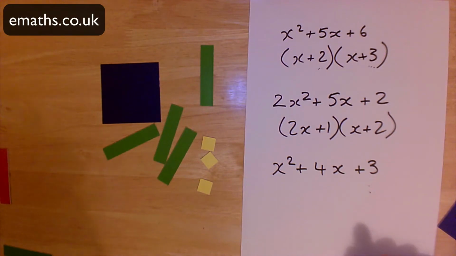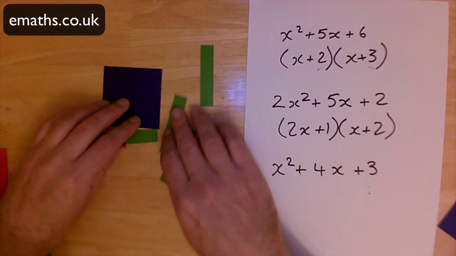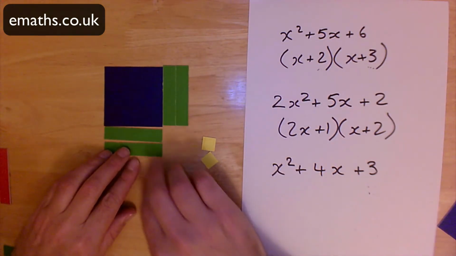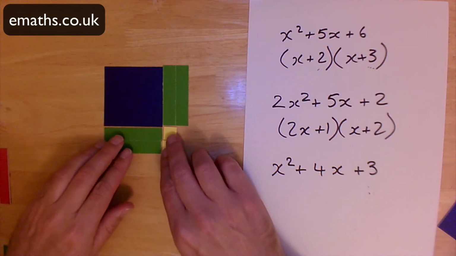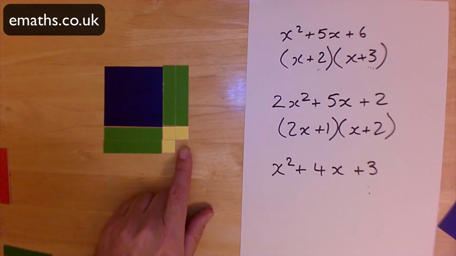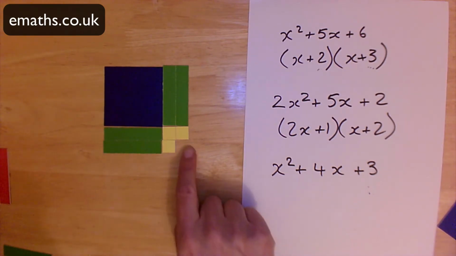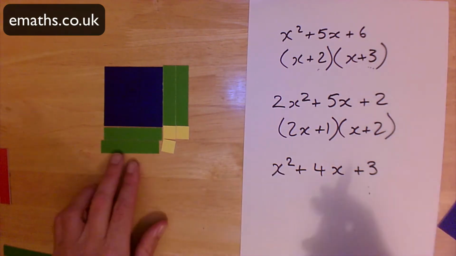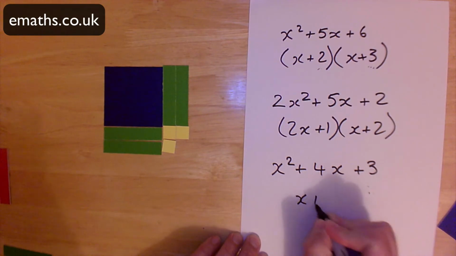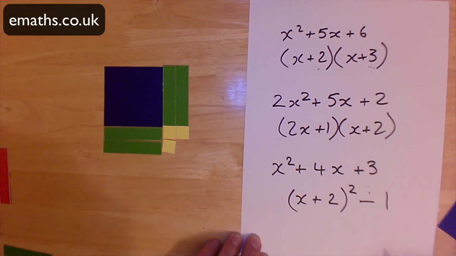Let's take a look at completing the square. X squared plus 4x plus 3. I want to complete the square. So I need to try to create a square with the system x squared plus 4x plus 3. I can't quite make a square. What would have to go in there to make a square? There's one missing. So this is almost a square. I have x plus 2 squared, but there's one missing.